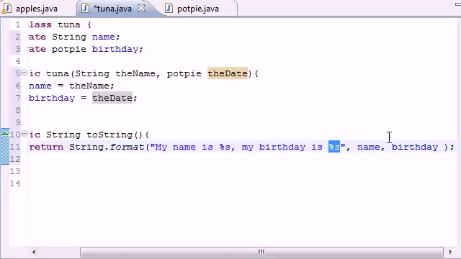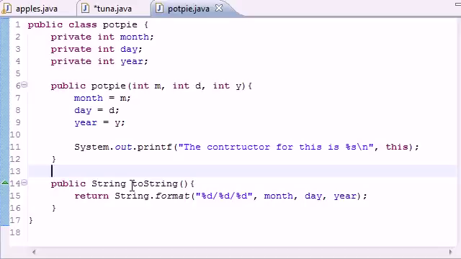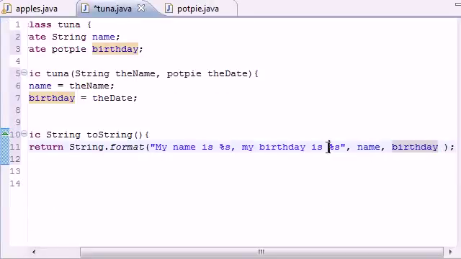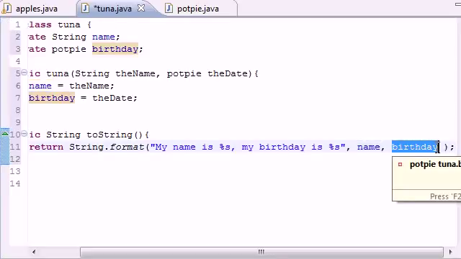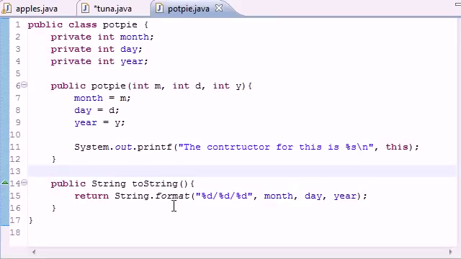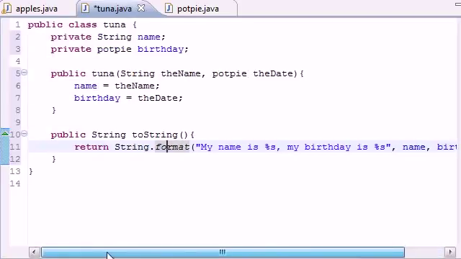What you can do is pass in an object instead, and whenever it looks in that class, it implies via the toString method that this is the string you're looking for. So again, you can do two things when you're using this. You can either pass in a regular string, which is just a bunch of letters, or you can pass in an object. Whenever you do pass in an object, it looks in that class and it looks to the toString method of that class. So that's two different ways you can do that when you're using the print format.